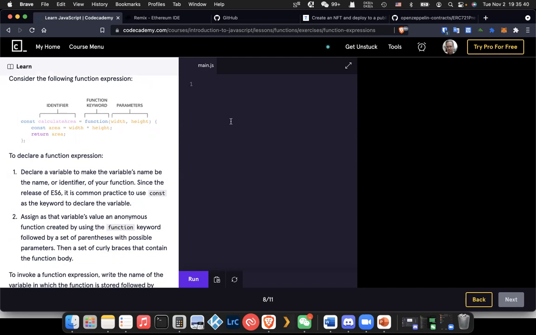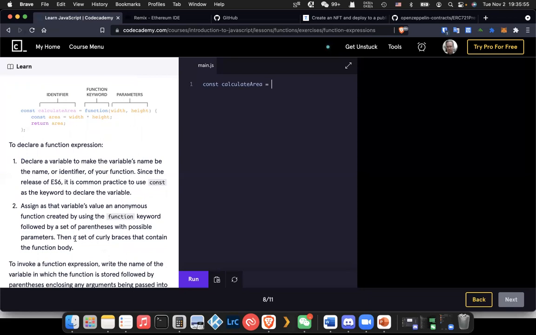Since the release of ES6, it's common practice to use const as the keyword to declare the variable. So const calculateArea equals, assign that variable's name an anonymous function by using the function keyword, followed by a set of parentheses with possible parameters. Then a set of curly braces that contains the function body.